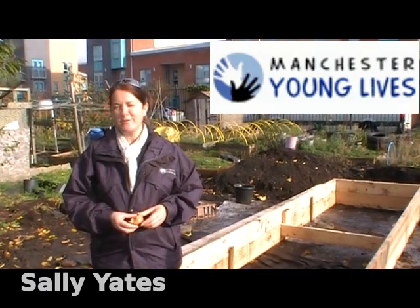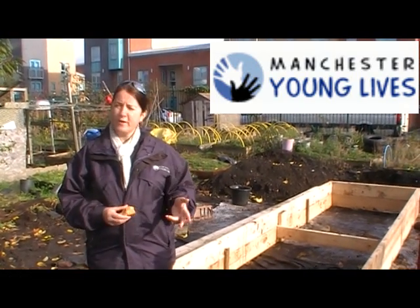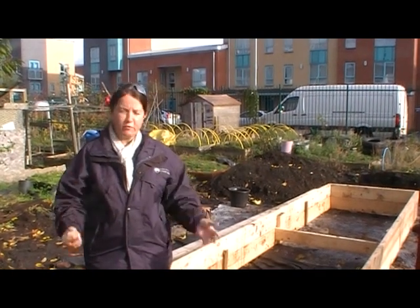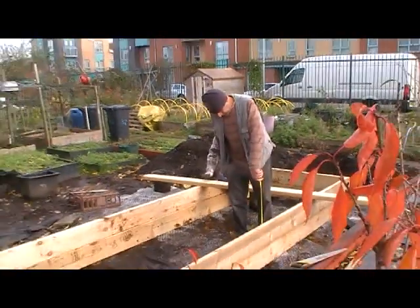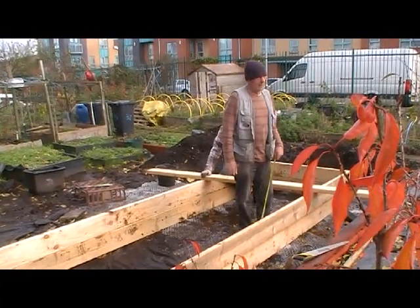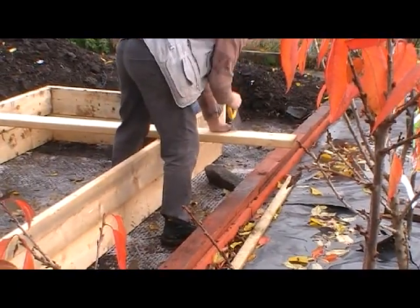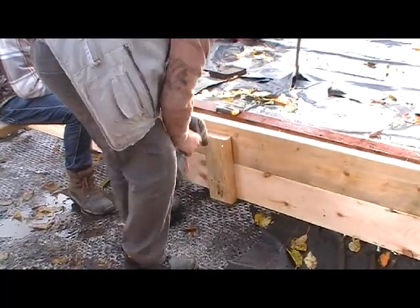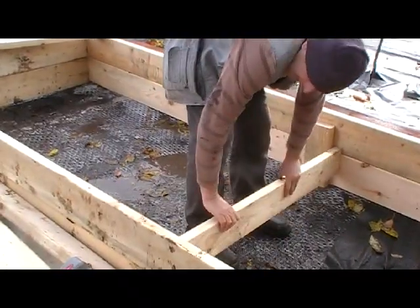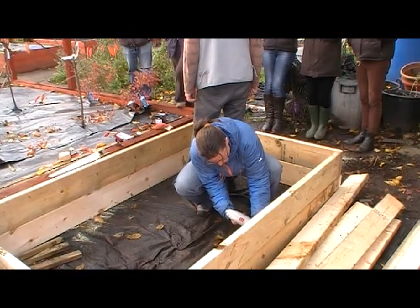My name's Sally. I work for Manchester Young Lives. We have a bunch of playgrounds around the city — I work at the ones in Hulme and Withenshawe. We have a lovely big space at Withenshawe where we're trying to get the kids involved in growing their own food and local produce. I've often looked at these raised beds and just thought, I can't do that. But actually, just today watching Phil build this one here, it just seems easy — or at least easier than I thought. I actually thought, yeah, I can really do that. I can get the kids to help me; they can help with the lifting and measuring. And we can build these raised beds ourselves. So really glad I came down — very, very useful.